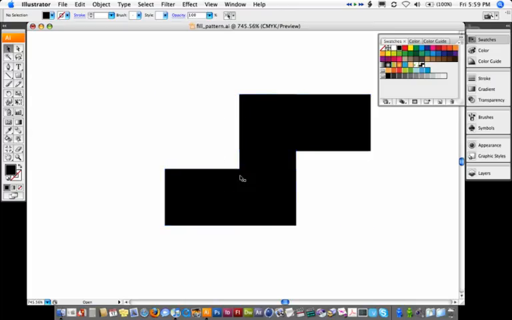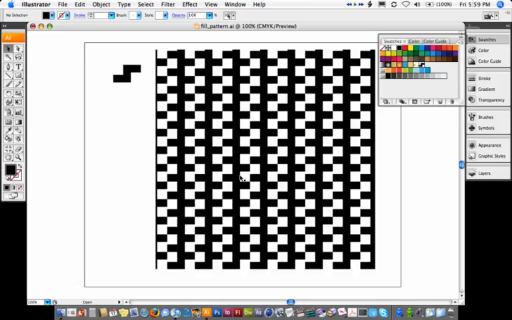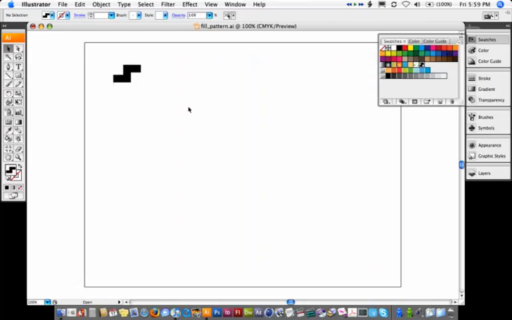Now let's say you want to create something that's just a little bit more organic. I'm going to delete that, move that out of the way. Let's make something with less of a grid, something a little more dangerous perhaps. I'm going to introduce you now to what I call the clear square, or the clear rectangle. Now the clear square acts as a crop area for the pattern art we draw. Any art that overlaps or goes outside the clear square will be cut off when it's made into a pattern.